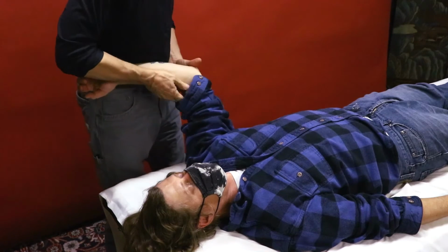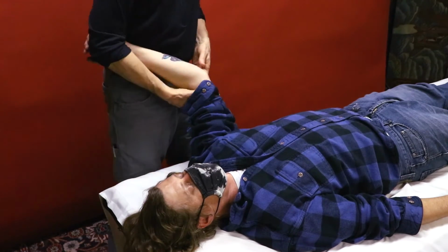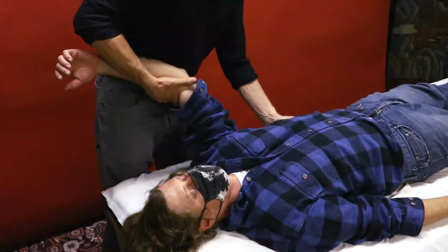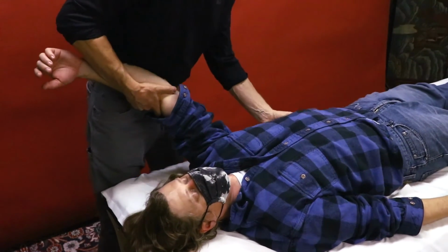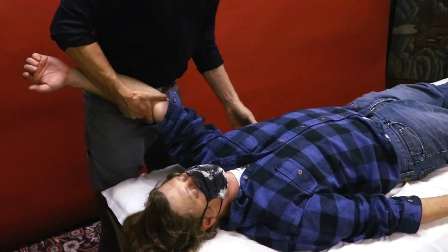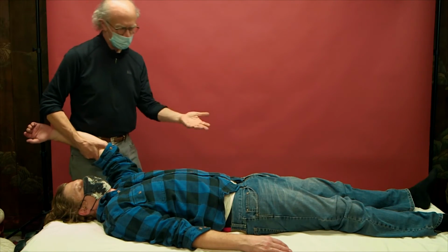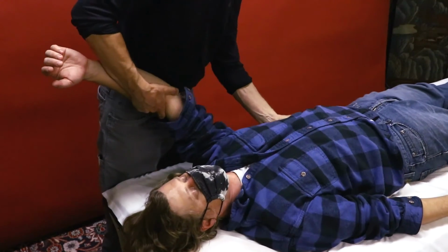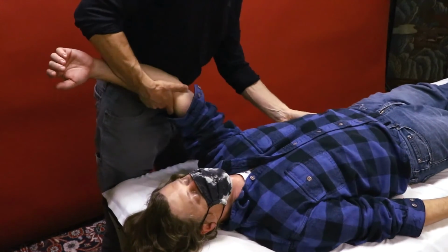Of course, in the arms, because the shoulder is so complicated, there are many, many moves. Here's a different rocking move. Many moves available in Sotai. You can have supination offered, and so on.